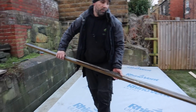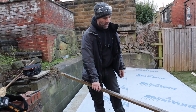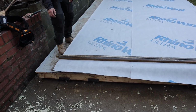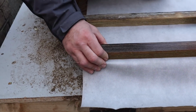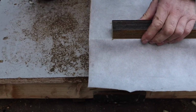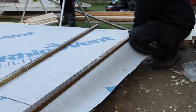Right, so again, imperial and metric. The slate batten's coming at 4.8, which isn't quite 16 foot. So it doesn't matter that they're not the right length. I'll tell you why in a minute. What we're going to do is split them in half and make sure that we've got the same length on each side. So Adam, go to that end of there. What Adam will do, he'll get that flush with the outside of the timber and flush with the top, which it is now, Adam, is it, yeah?